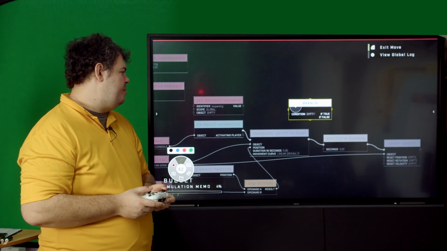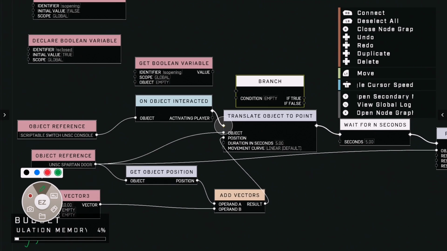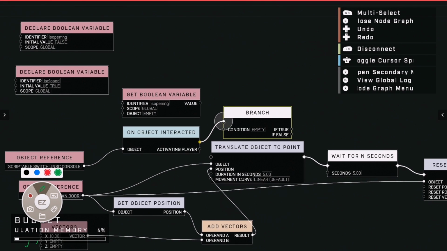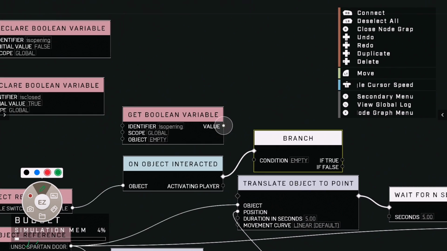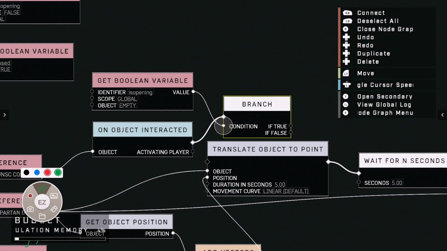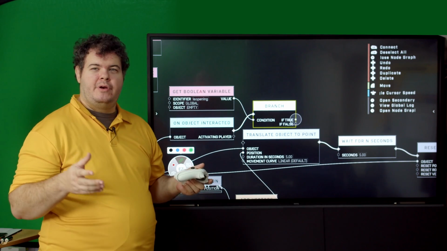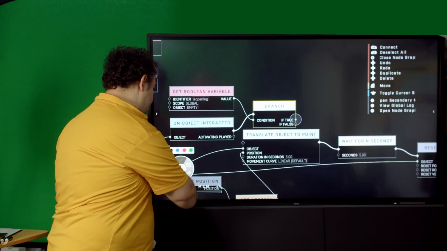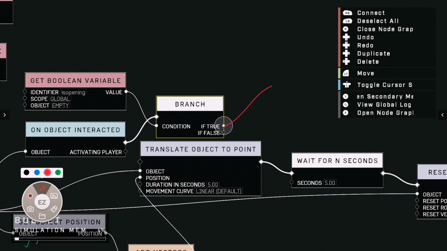So we bring the statement in and we come down here and just clear that out, because the on object asks the question, is the variable we've just set true or false? So currently we said if the door is opening, you don't want to do anything. And if you don't draw anything or connect to anything, it treats it as terminated.